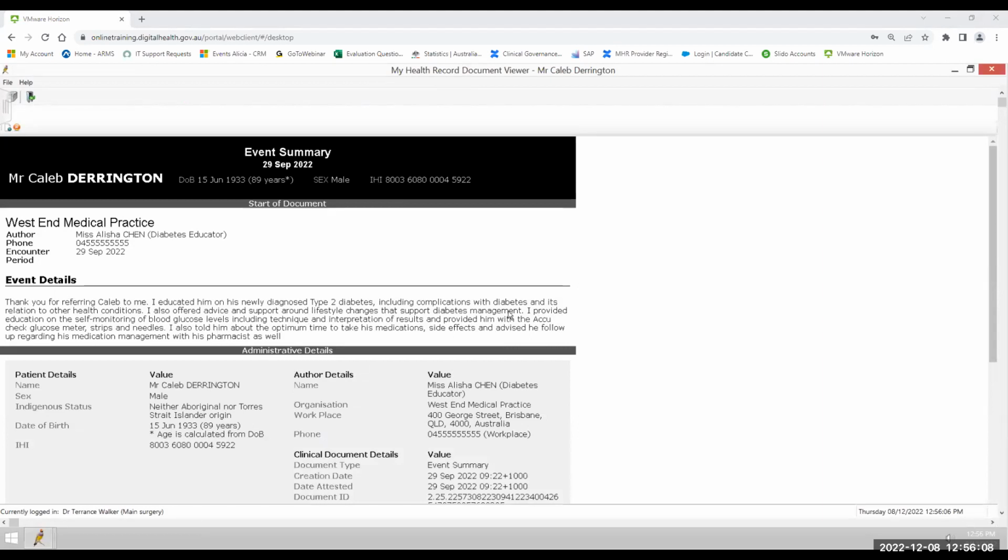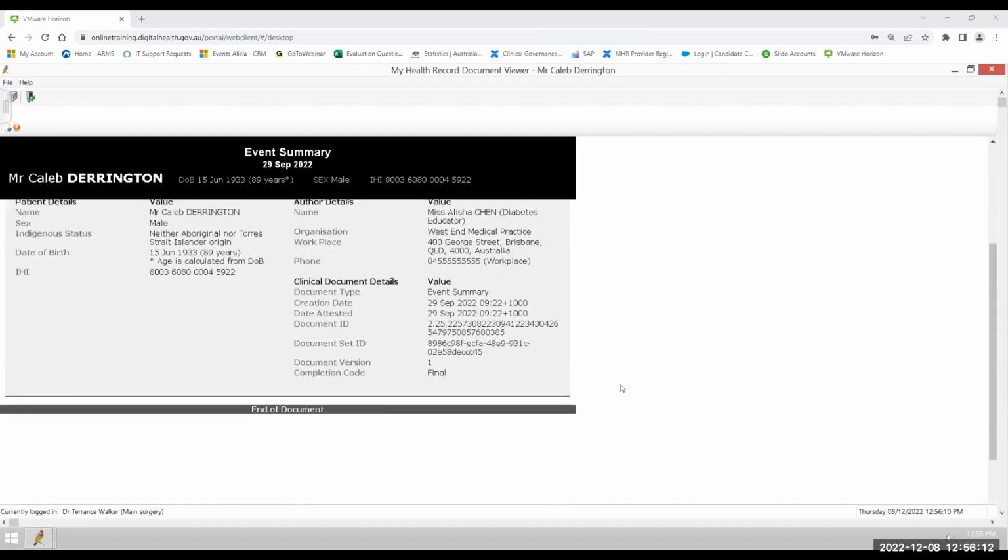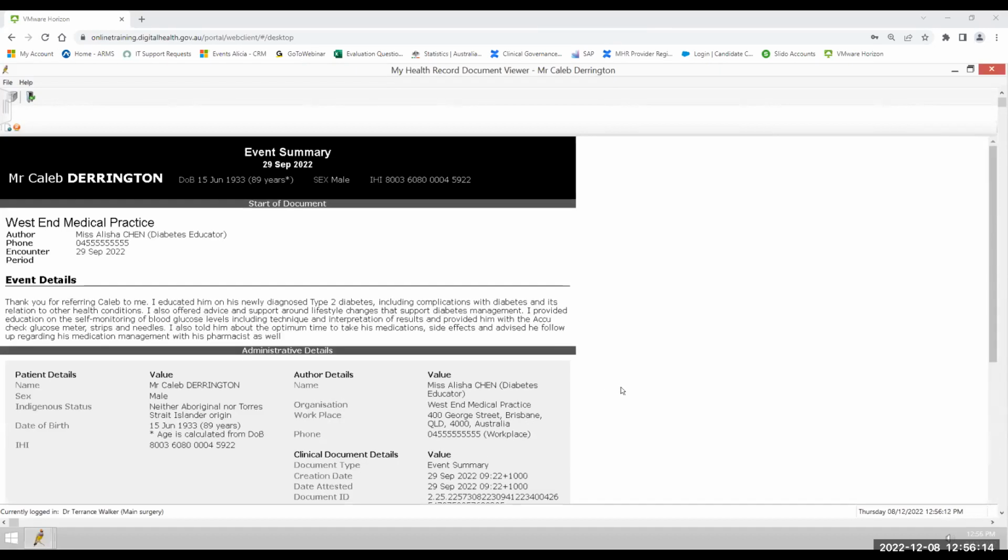In an event summary, you do have more things that you can add. Now, unfortunately, this is not showing everything that you have, but I will briefly mention what information you can add to this. It's really just giving you the clinical notes or information here, which you can add, which I think is really handy for other healthcare providers to look at. You can also add allergies and adverse reaction information, medicines, diagnosis, clinical interventions, immunizations, and also diagnostic investigations.